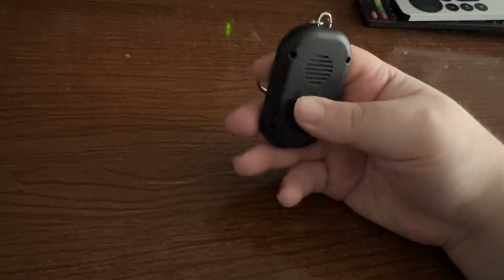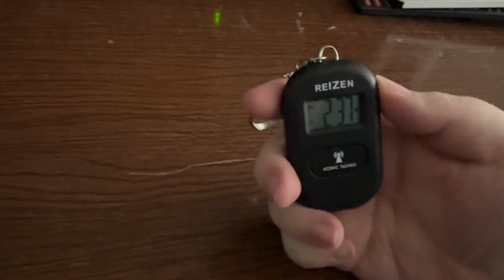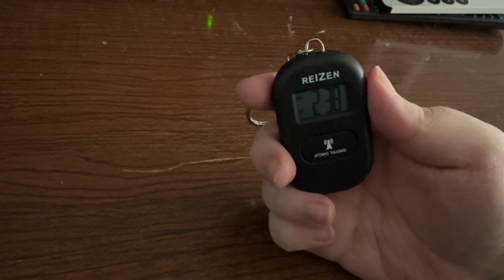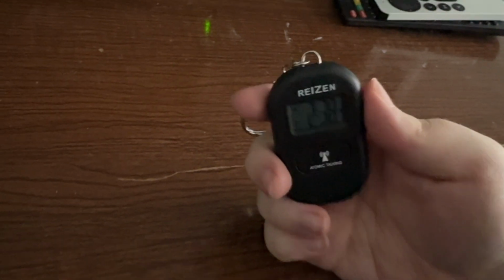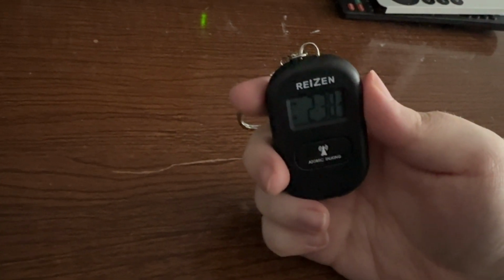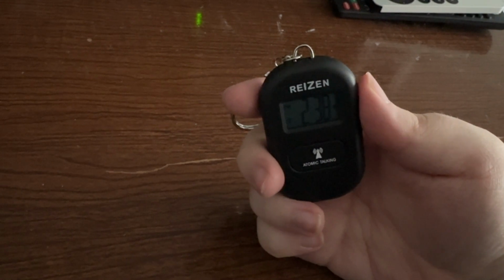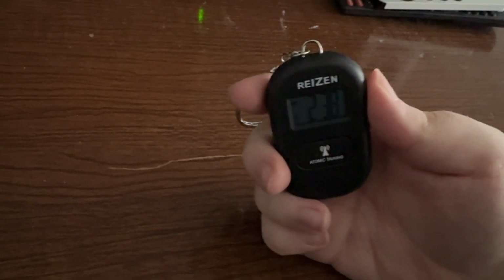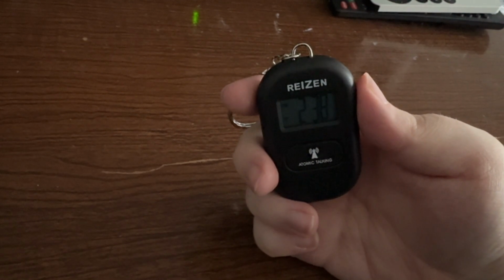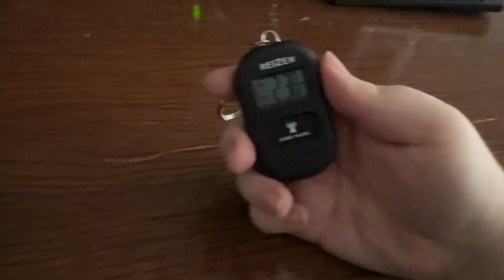Alarm 5. And again. The alarm time is 9:05 a.m. Alarm is on. I'll talk about that in a minute. Now we'll wait for this to go off. That's it? Seriously? Yep, it is.